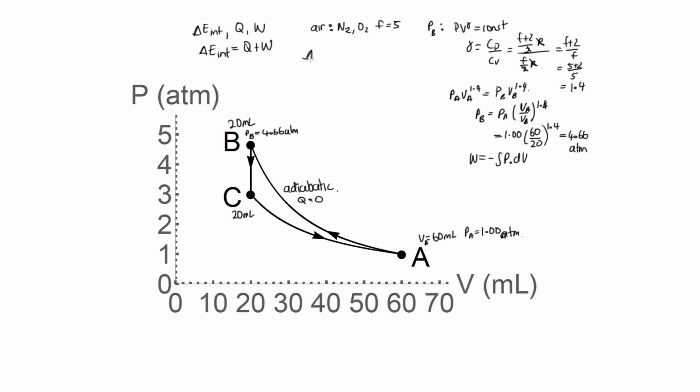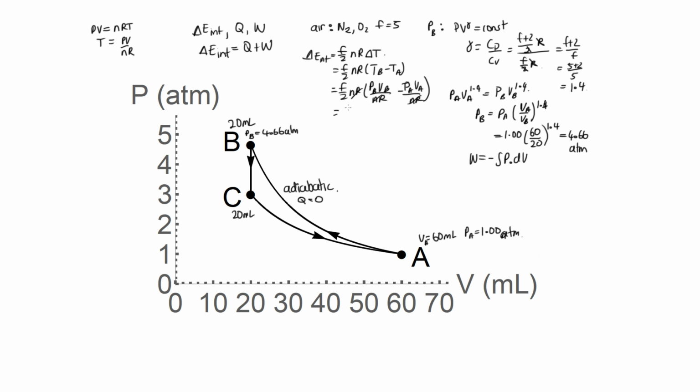So let's use our equation that the change in internal energy is equal to F over 2 times nR delta T. And so this is equal to F over 2 nR (TB minus TA). And now what we'll need to do is use our other favorite equation, the ideal gas law, PV equals nRT, to write T equals PV on nR. So we can write this as F over 2 nR times (TB, which is PB VB over nR, minus PA VA over nR). These nR's all cancel, and we end up with F over 2 (PBVB minus PAVA).